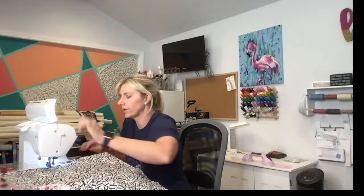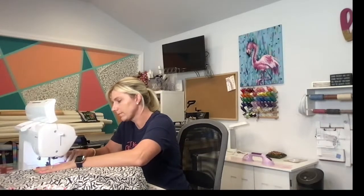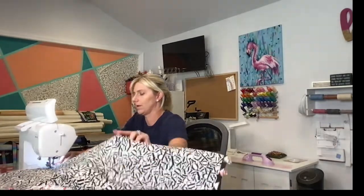All these wonderful clips are going awry. This ABC fabric is so funny. I might keep this bag for myself and make a different one for my kid.